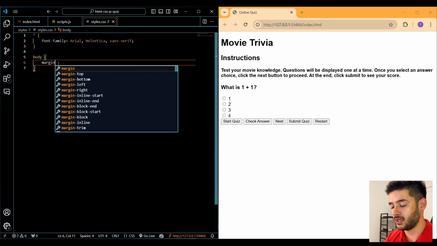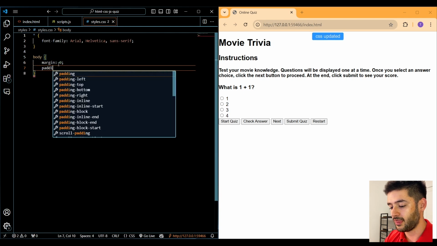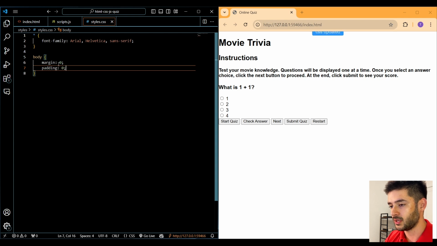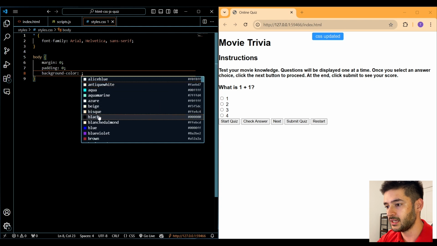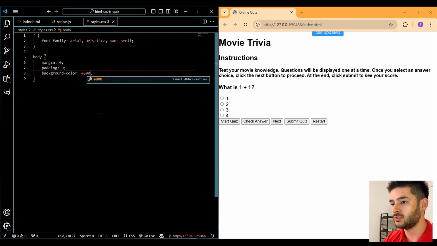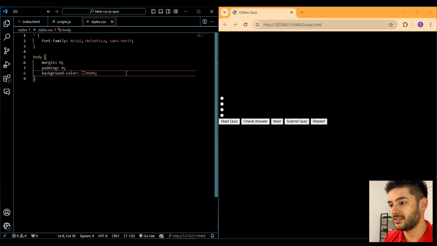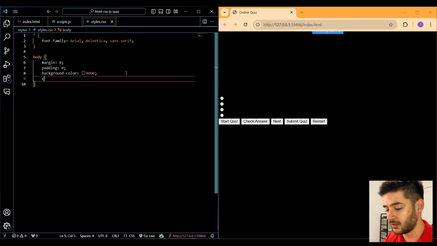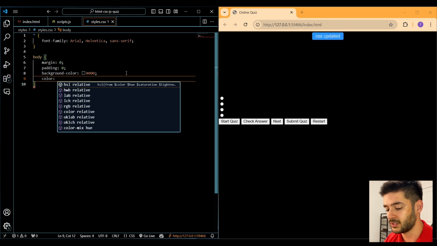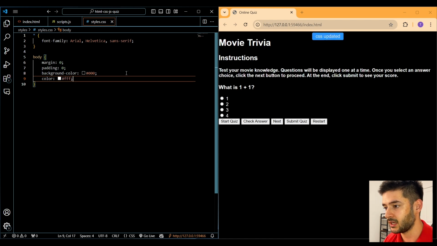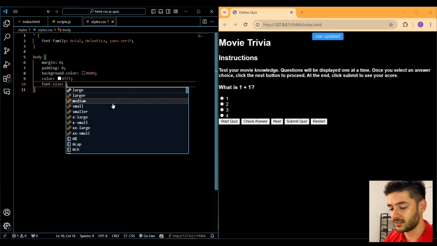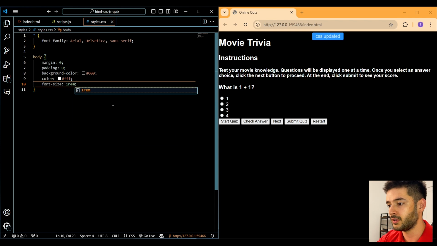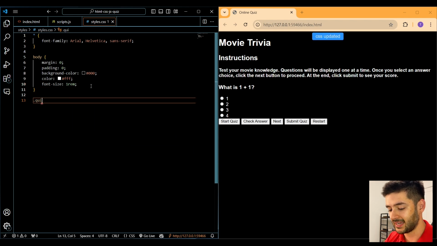And first, I want to change the margin of this to 0, the padding of this also to 0. Now to change the background color, I'll use the background color styling, and I just want this to be black, so I'll use the hex code for black here. Now you guys are going to see that all of our text disappears because it's black just like the background. So to change our text color, we can simply use color and then add our hex color for white here. And for the body element, I want to add a default font size of 1 rem for all of our elements.